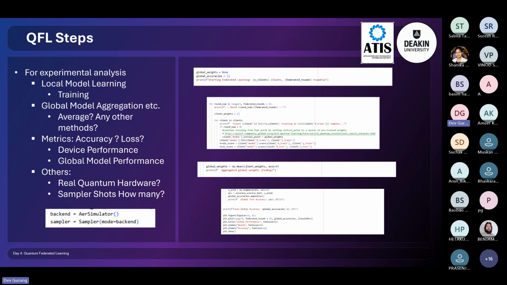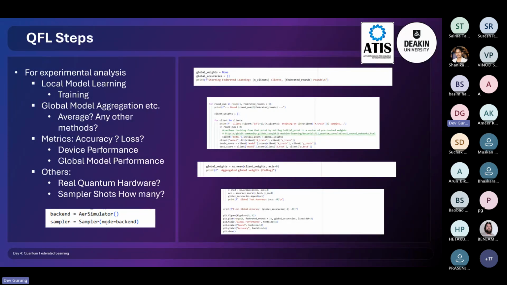And yeah, now if you need global accuracy, you can get that. Or if you are happy with just the local training accuracy, that's done with this one. So, a little bit of steps here. Another important thing is you can also pass the number of shots. So there are a lot of customizations you can do.